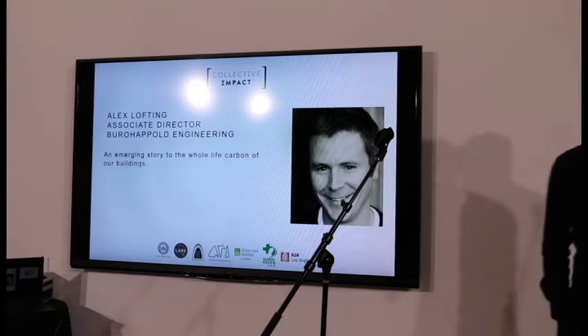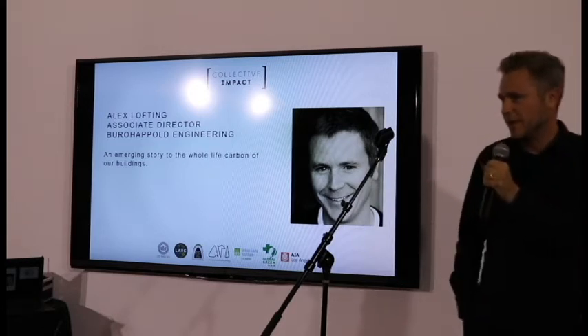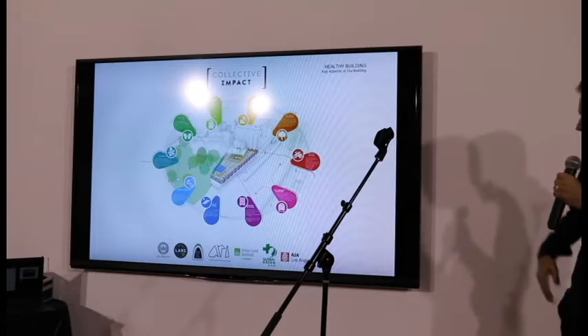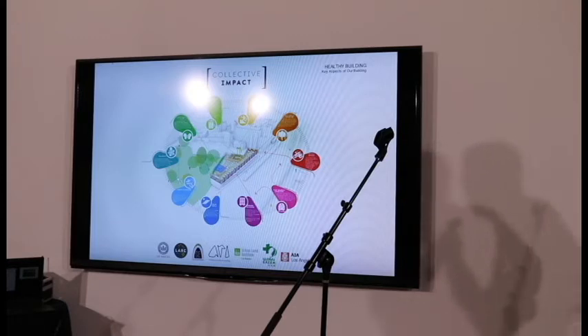First time in the Bureau of Hatfold LA office, and we've been here doing a big review of the mechanical team and some of the great work they've been doing has been really, really great. I'm here to talk to you tonight about a project I have in London and it's a slightly different way of looking at whole life carbon of buildings and how we construct them.